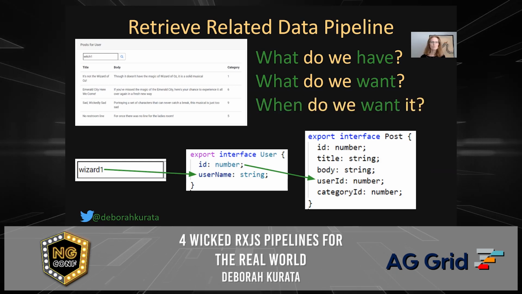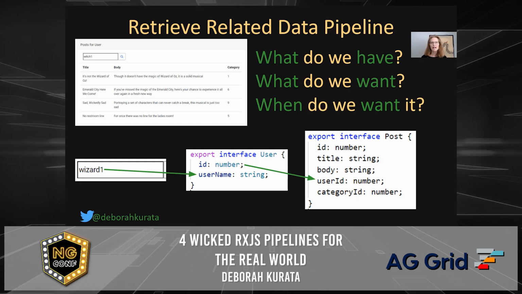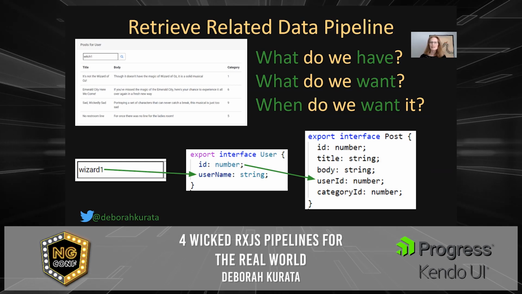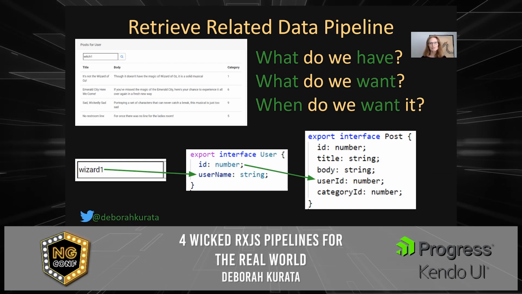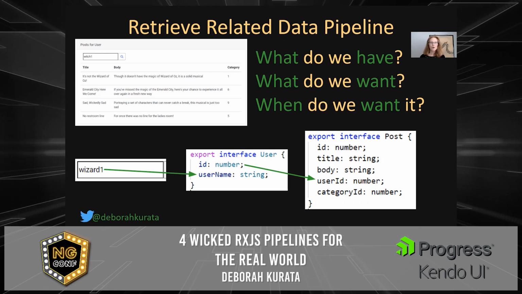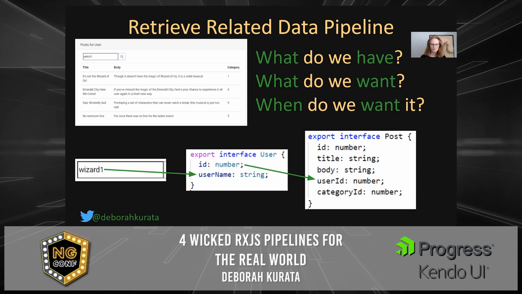When do we want it? Well, we want it anytime the user changes. So every time that action occurs where the user types in a new username, we want to actually have that action cause this set of posts to show up on the UI. So how do we do that?